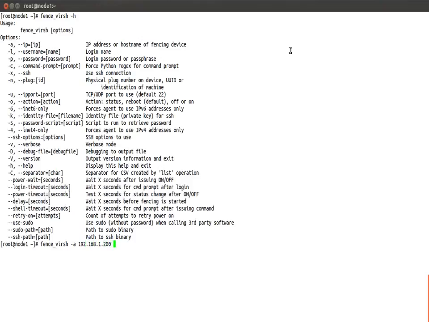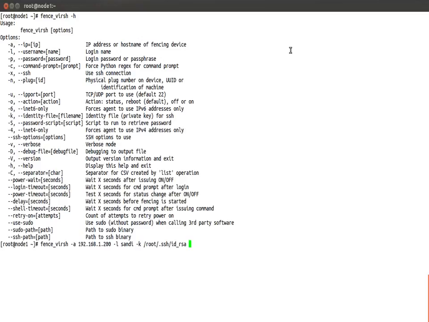This is my base machine, the KVM machine, and this is the machine responsible for rebooting nodes or cluster servers. -l, the username, -k, and that is the ID, root/.ssh/id_rsa, not the pub. This is the private key, not the public key. So you have to use the private key here.